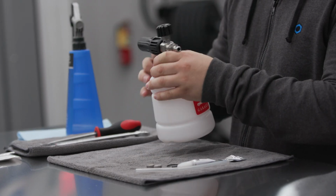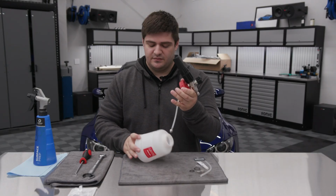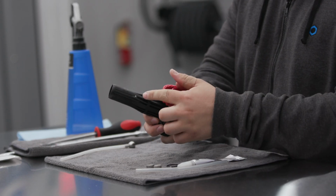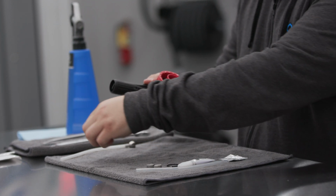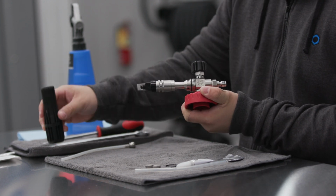So the first thing I'm going to do is remove the head from the bottle itself. And we'll set this to the side, and I will remove that pickup tube as well. You can see this small pin right here in the head. Basically, we're going to get our pick tool, just knock it out. It should be fairly easy to come out, but if you have to bang on it a little bit, that's totally normal. Then we can remove the nozzle.